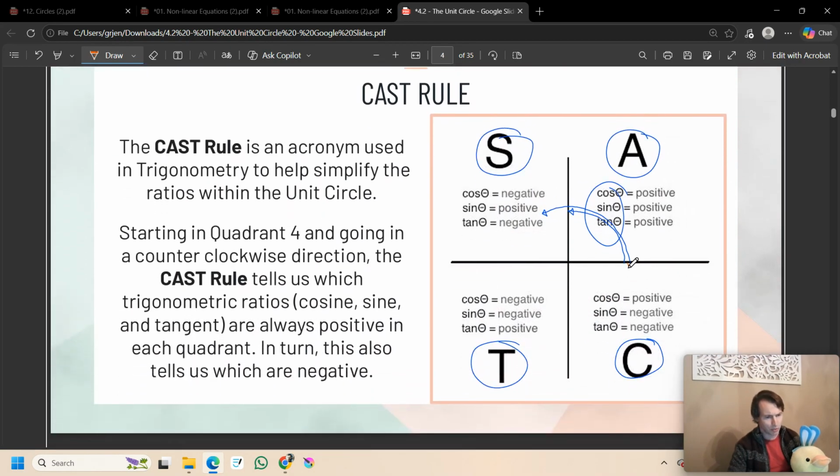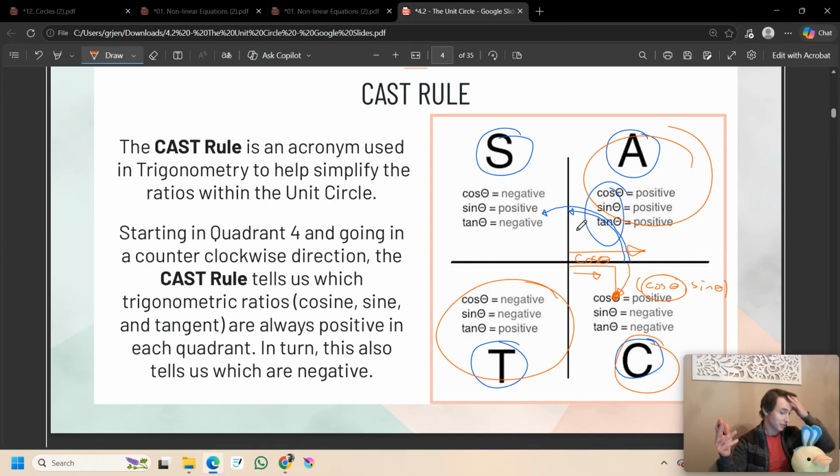And that's also why cosine is positive down here, where if we have this point there, the x value is given by cosine of theta, and the y value is sine of theta. Tangent's positive over there because tangent is a ratio of y to x, and since both of them are negative over there, and both of them are positive over here, a ratio of a negative to a negative is a positive, so that's why that works out in that way.